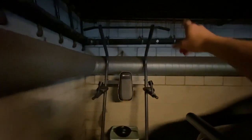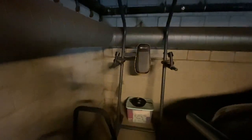Now, if you're smart and you read the reviews like I did not, you will not have to buy two things like I do here. But this is my dip stand. Perfectly even dip bars. Put this together perfectly. It actually works. It's not a POS like this thing is. This is Amazon Basics. This was about $60.